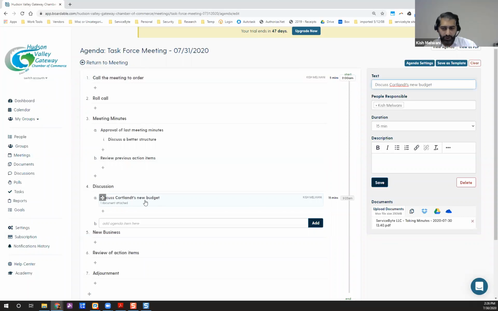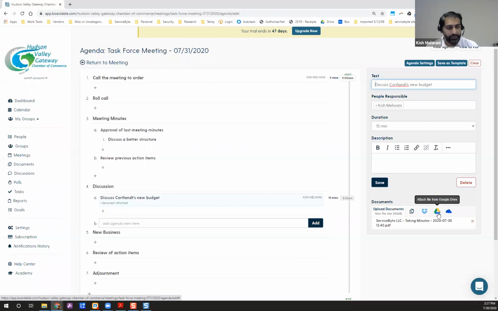All right, so these are the big key items to take away from here. I recommend not using these other links, the Dropbox, Google Drive, or OneDrive. And the reason why is because, say if Melissa shares a Google Drive document for the young professionals from her Google account, and she forgets to share it with the individual people by punching in their email address, what they will see is a document that they do not have access to.